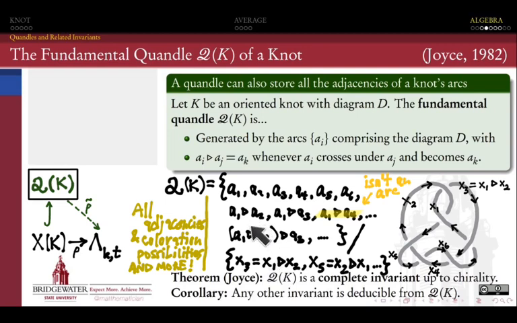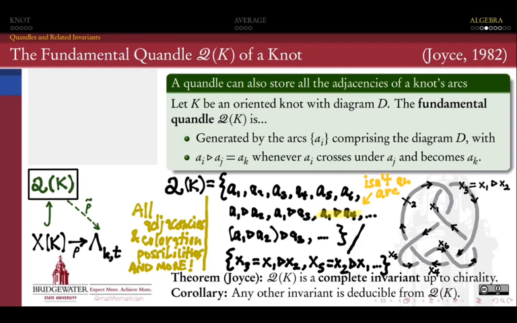And then we assign some relations to them, namely the relations which tell me which arcs are actually adjacent to which other arcs. So in this diagram, for example, arcs 1, 2, and 3 are not independent of one another because 3 is the triangle of 1 with 2. That's what we get when 1 crosses under 2, gives me 3. So I make that one of my relations. I also make all the idempotency equivalences part of my relations as well.